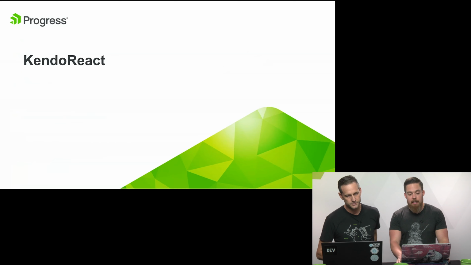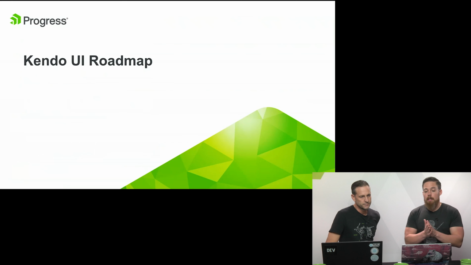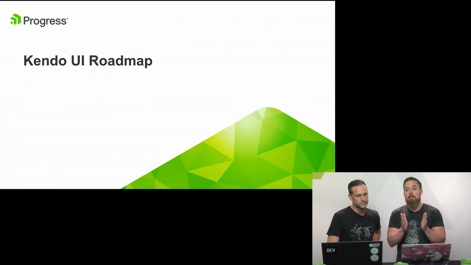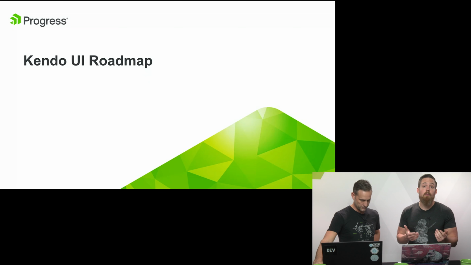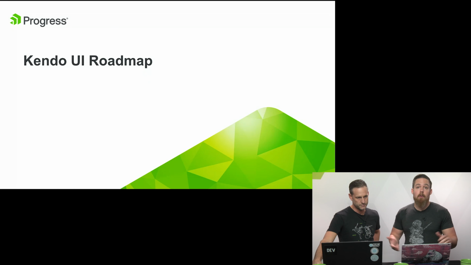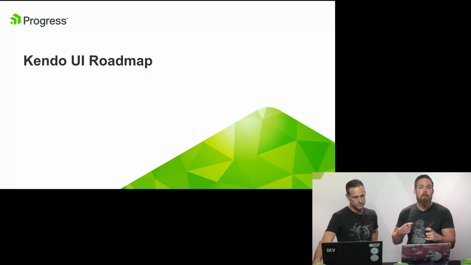We're running close here, so I'm just going to jump back into the slide deck to make sure that we cover everything. But I wanted to quickly highlight the Kendo UI roadmap. We mentioned this a little bit in all the different sections. What I can recommend is going online and checking out the roadmap. If you go to KendoUI.com or TelerikX.com/KendoUI, you'll be able to go to an overall roadmap for all the products. You also have the ability to jump into each individual product and check out their roadmap.